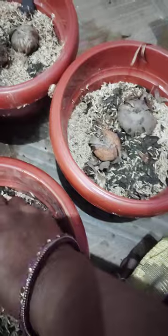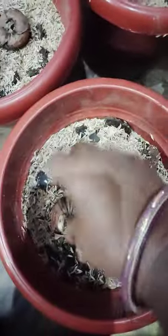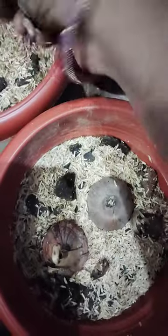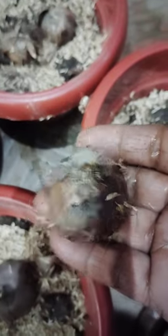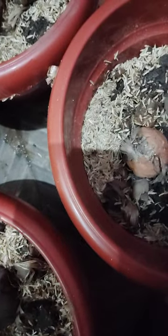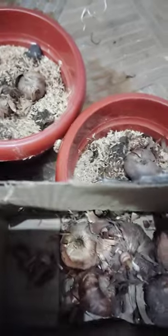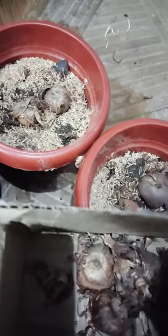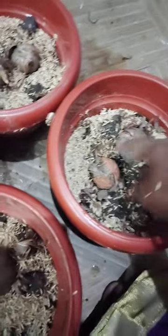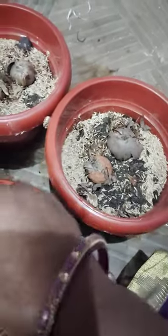Whether these are germinated or not, I don't know, but here I potted this. First time I brought this type of bulbs from Amazon. Okay. Still 4 bulbs, no, 5 bulbs are there. Okay, these are 5 and 5, 6, 7, 8, 9, 10, 11, 12, 13 bulbs. Totally 13 bulbs are there.